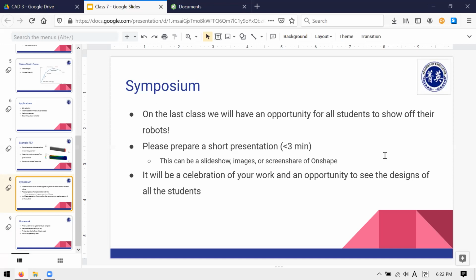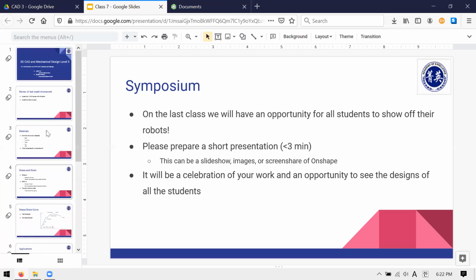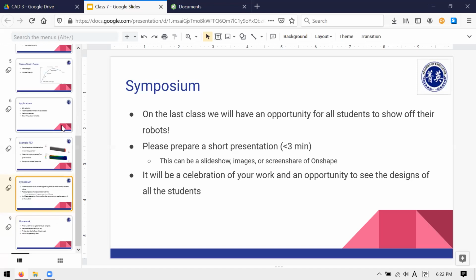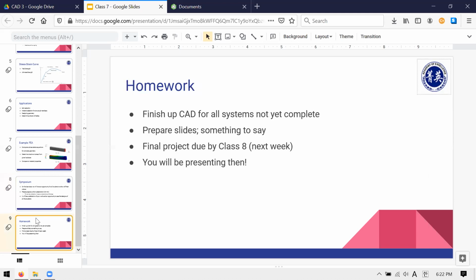If anyone else has any other things to say. And if not, I'll go into some other demonstrations in Onshape. So for the rest of the class, as we've been doing before, it's your time to work on the project, get some CAD done.